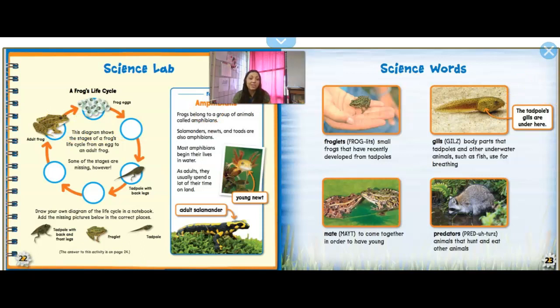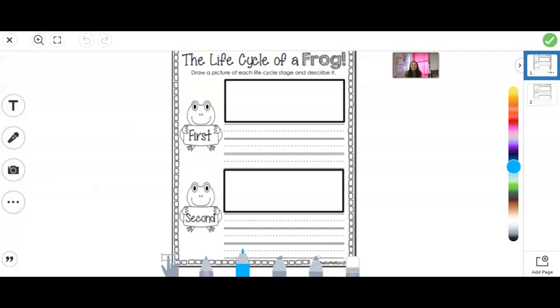We're going to connect to Seesaw so I can tell you what you're going to be doing with this book. When you hit 'add response,' you're going to see a paper that says 'The Life Cycle of a Frog.' Remember, we have four parts of our life cycle for a frog: it started out as an egg — we know because it's oviparous — then it hatched into a tadpole, then it became what we call a froglet, which is like a mini frog, and then it became a full-grown frog. In each spot, you're going to draw a picture of what it is. For example, for the eggs first, remember I can draw a whole bunch of eggs — they were eggs with the black dots in the middle.